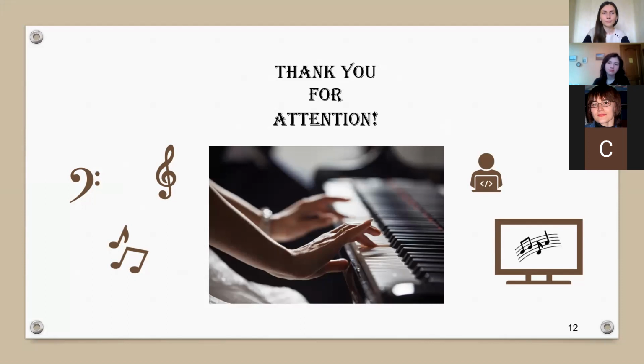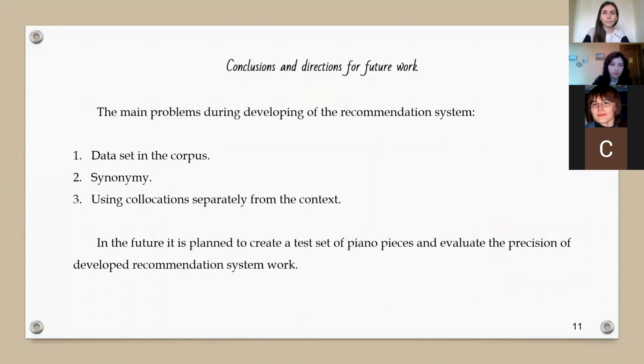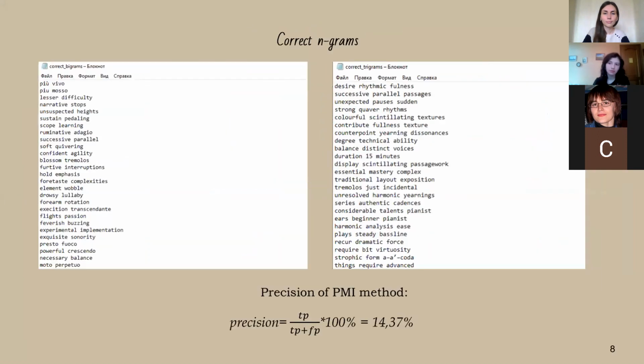Okay, and could you please return to slide number 8? Number 8. With the precision. This score that you received, is it low or high, or I don't know? Okay, so, the precision in the given occasion is a relation of the number of correctly separated collocations, in the given occasion, the collocations indicating difficulty levels of piano pieces, to the number of collocations resulting from the PMI method. For me, the main purpose was not only to find musical terms, but special collocations indicating difficulty levels.